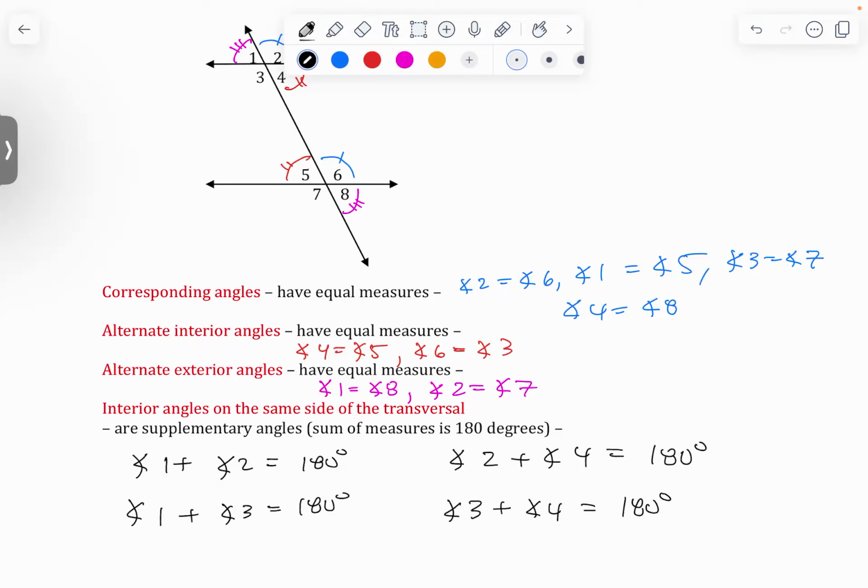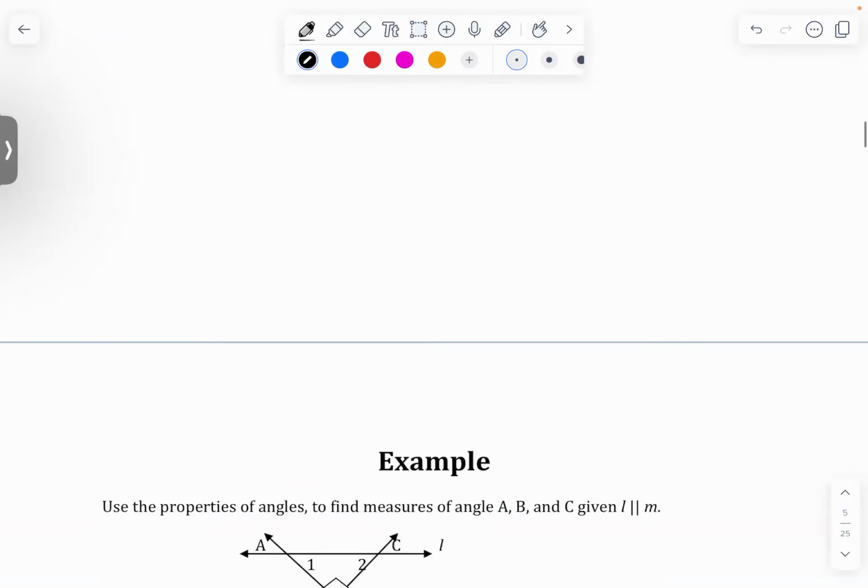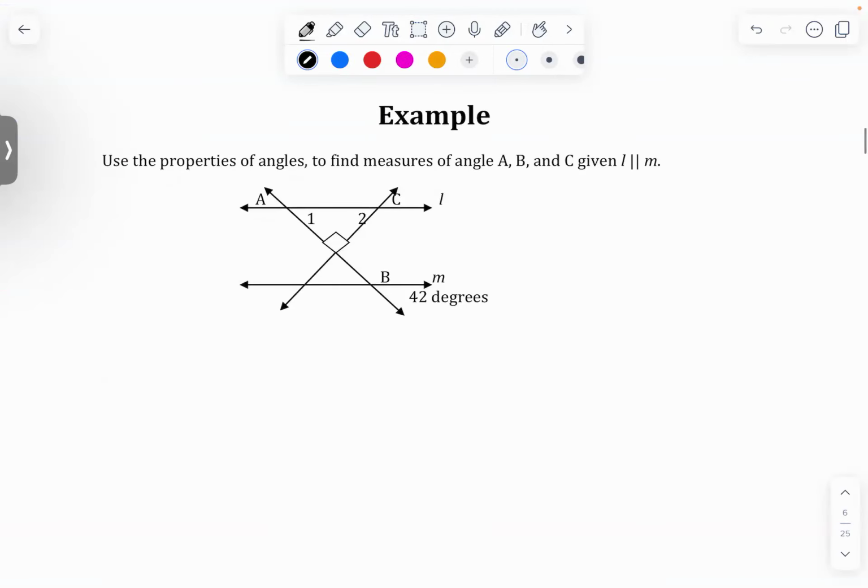The concept is, even though we have 7 angles here, you notice a lot of these are the same. There's only 2 different angles. Everything else is an equivalency. So that means if I knew angle 1, I can find the other 7 angles, and that's really, really nice. To that end, let's do an example.